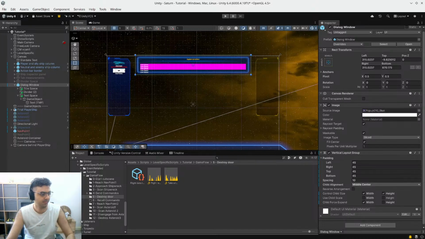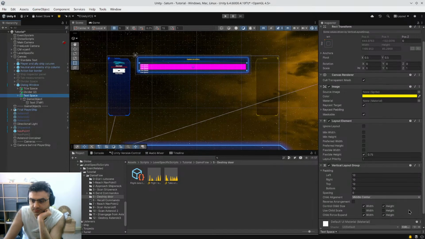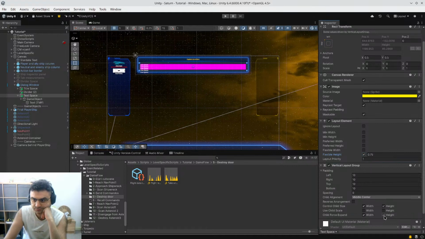Okay, maybe. Force child expand, because I don't want a flexible height.